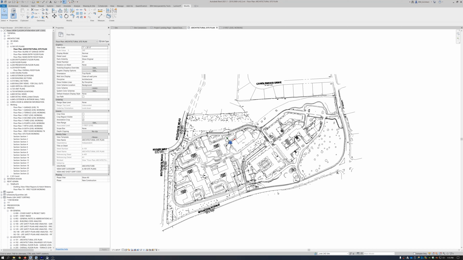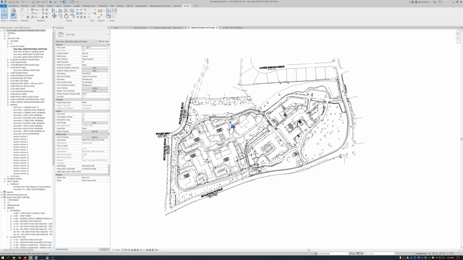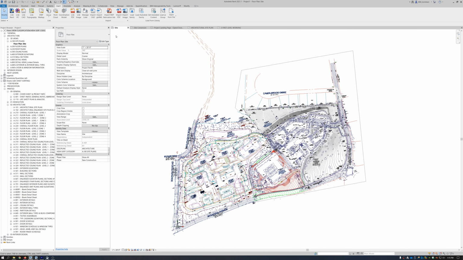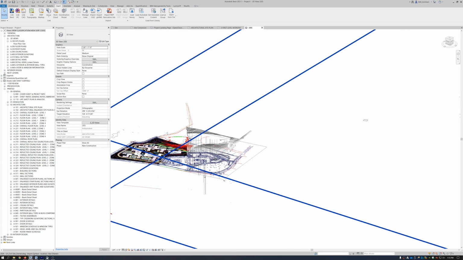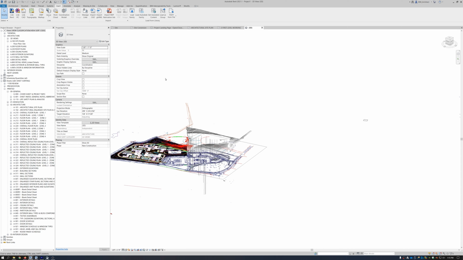So the other thing I wanted to show you was after we imported this DWG from the site conversion, if you remember, this site conversion had 3D content that was floating all up and down, and I said that once we exported it, it would flatten it.